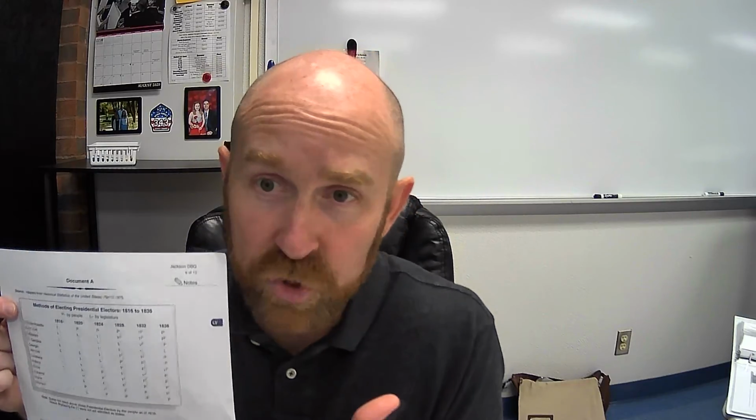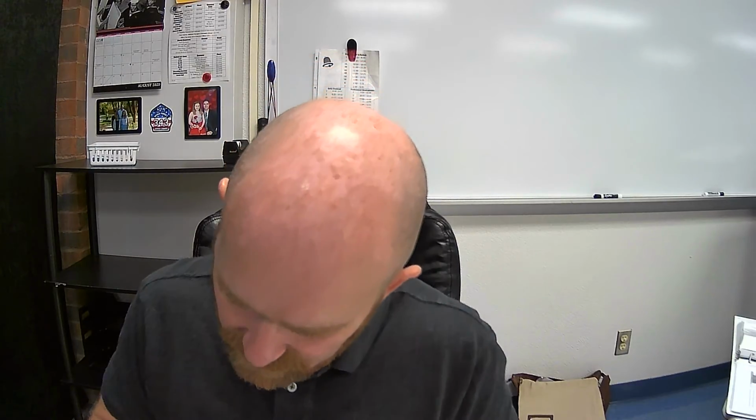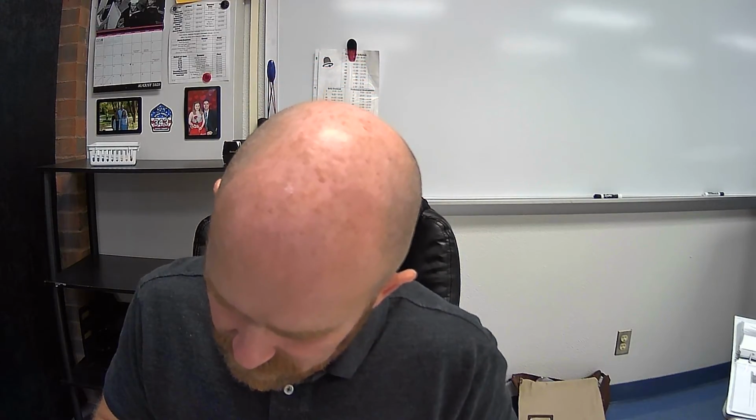So when we look at document A here, one of the first things to look at is the source. That's going to tell you whether it's primary or secondary. As a part of the source, it's got the year right here. That says 1975, and the time period being discussed is the early 1800s. So it's not from the time period, which means it is secondary. So in the primary/secondary source box, you just type in secondary, and there you have it.